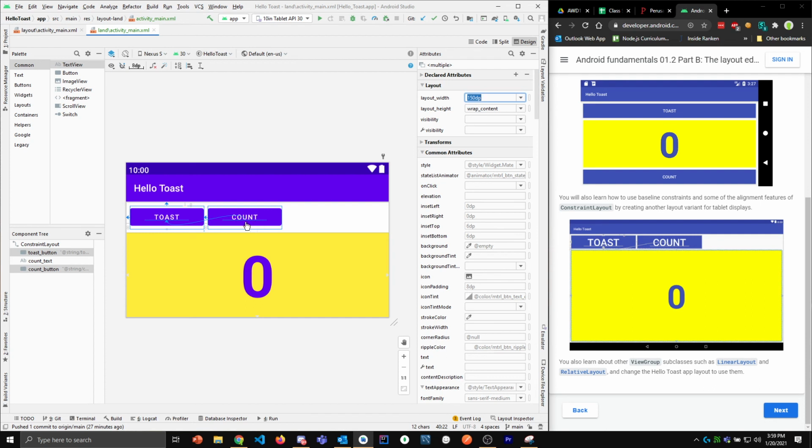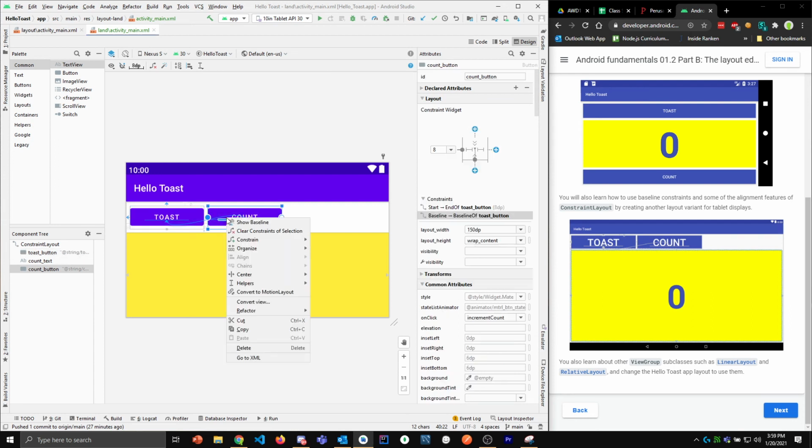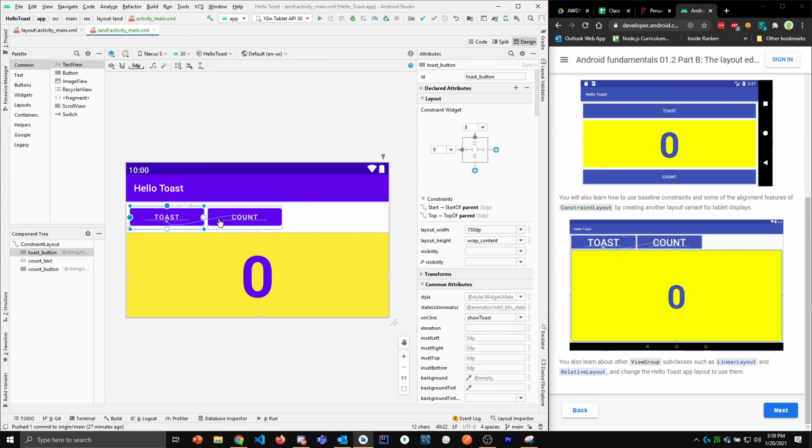Yep. Okay. So there's an option here that will pop up once you have them selected. It won't pop up if you just have a single control selected. What I'm going to do is right click on one of them. And we already did show baseline, but there's another option in here called, why am I not seeing, oh, it unselected.